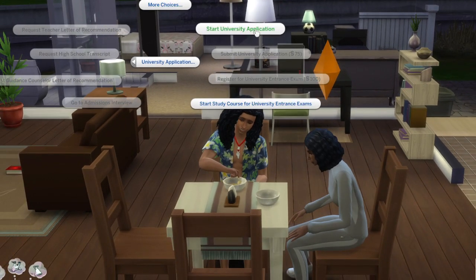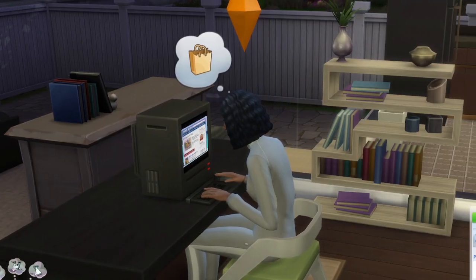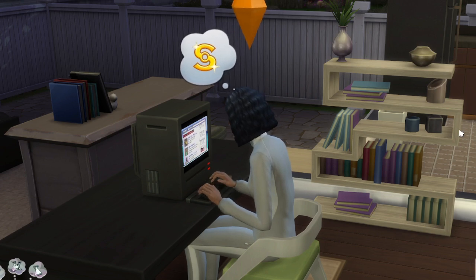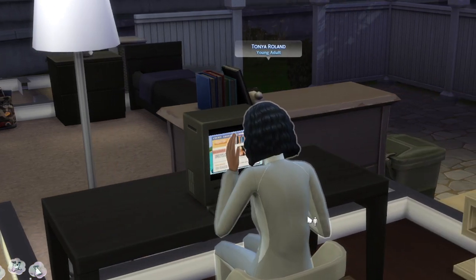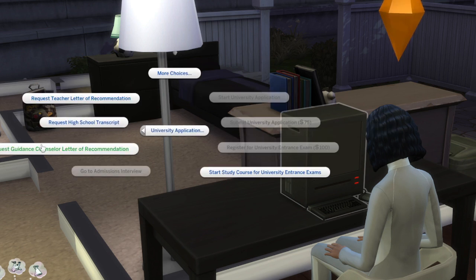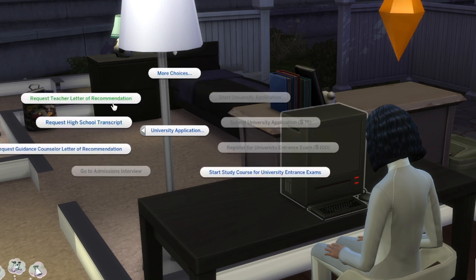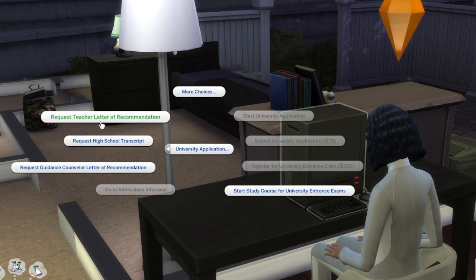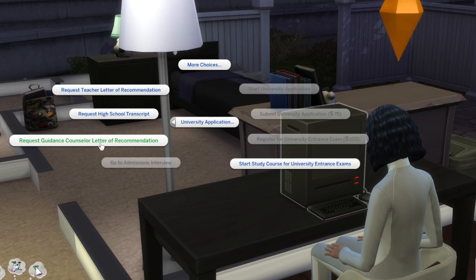If we were just playing the game normally, she would have tomorrow off and I would be able to work on her skills and everything, but I won't be able to do that. But I do want her to have the opportunity to get out and have some fun. So once she gets started on her university application, I'm going to send her out. I'm not going to do everything because she has to start a study course for her entrance exams. I don't think I'm going to get her to do that tonight. She also has to do an essay and schedule an interview. I don't think she's going to do that, but she will go ahead and request all of her information, like her letter of recommendation, her high school transcript, and a guidance counselor letter of recommendation.